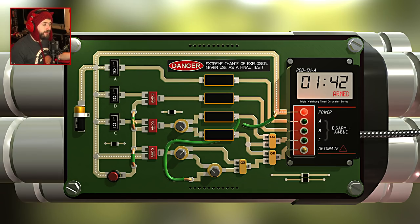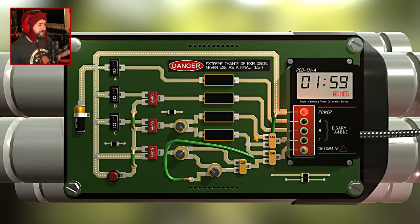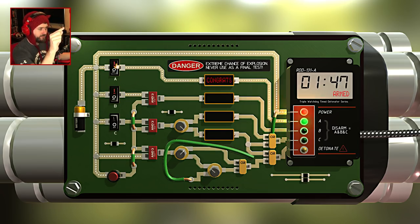Thanks for letting me know, game. Thank you. I need this. I don't think I need this. Or wait, no, I did. Only cut this wire. It's the only wire you need to cut. Okay. So if I flip that switch, I'm fine. If I flip this switch, I'm fine. Okay. If I flip this switch, I'm fine.